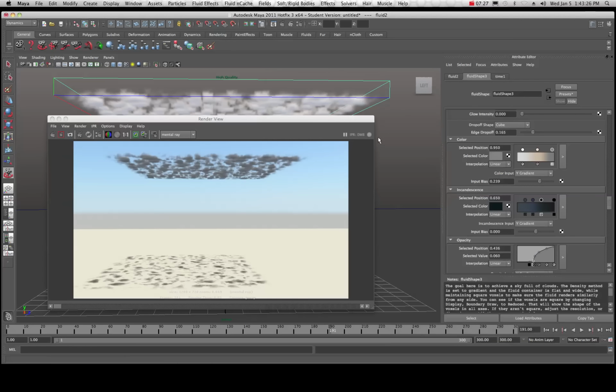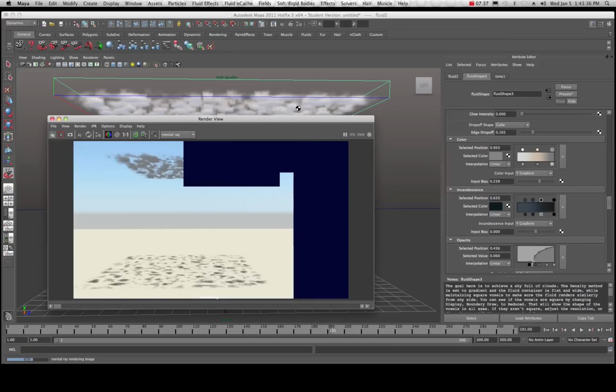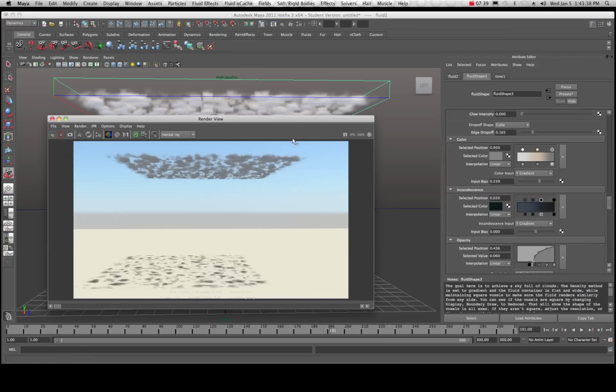And it won't necessarily show up perfectly over here. It's never a good idea to look at what it looks like in your viewport. Always do a quick render and check it against what you had before. And you see it came up in values slightly, but not quite what we're looking for.